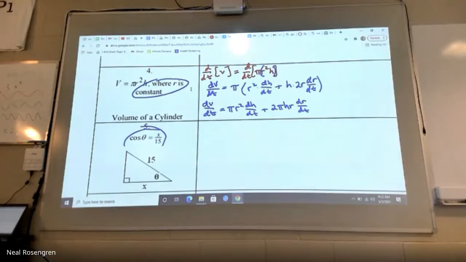Tomorrow we will actually do some related rates, which you can see on the very next page. Air is leaking out of an inflated balloon. A stone is dropped into a calm body of water. Water is leaking out of a cylindrical tank at a certain rate. Water is being poured into a cone. A ladder is leaning against the wall of a house.